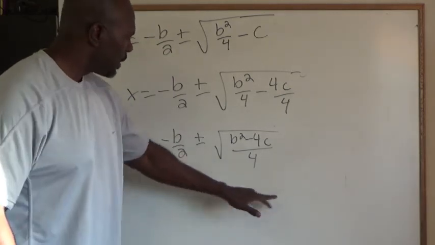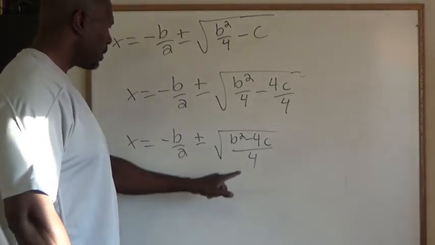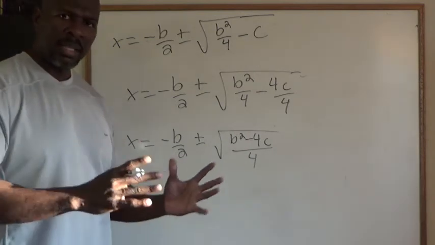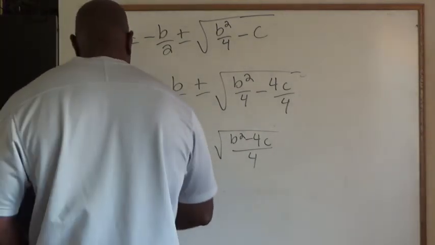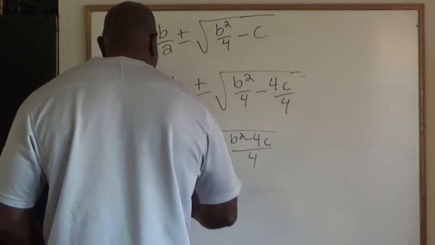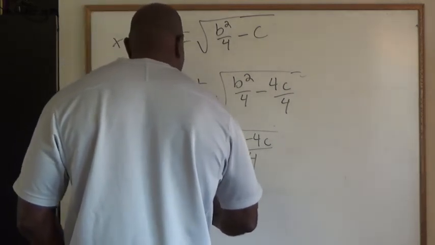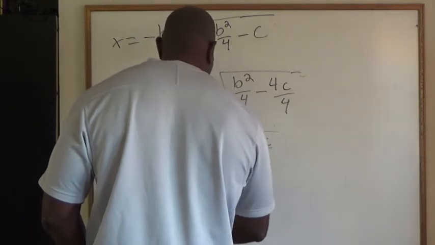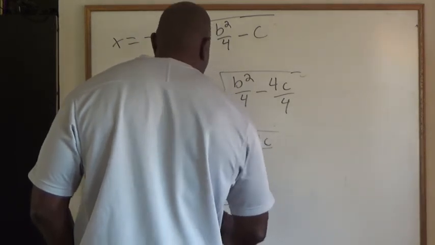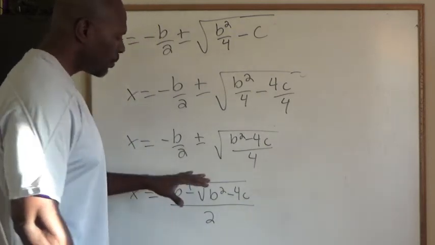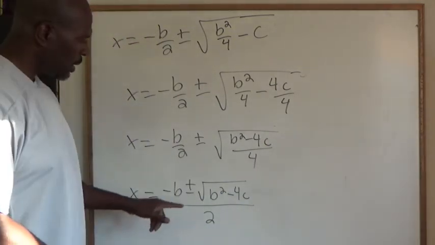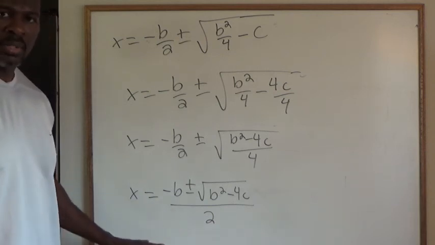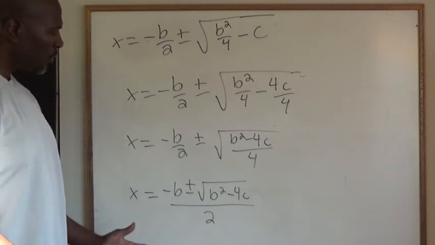Now you can take the square root of 4. The square root of 4 is 2. And this also has a denominator of 2. So I can combine this as one fraction where I'll get X is negative B plus or minus the square root of B squared minus 4C all over 2. So the little formula we were doing is really this. And this should look very familiar to you. This is the traditional quadratic formula. What's the difference?